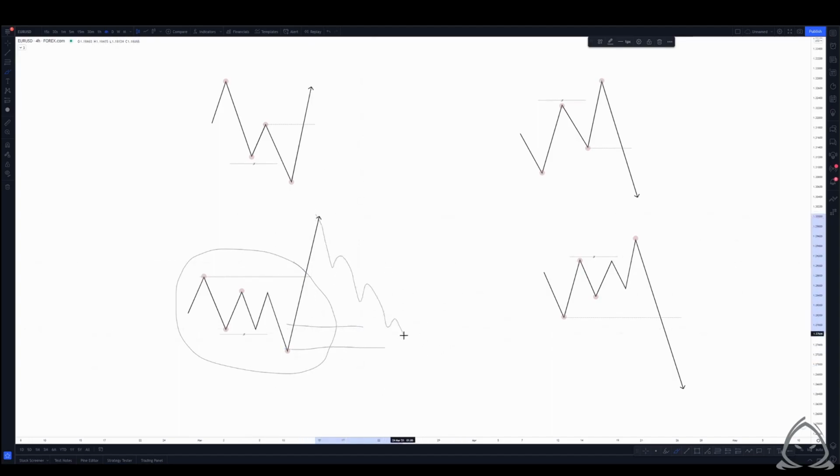Not only have we taken liquidity and broken structure, if we have something like this where we create a demand zone, we take out liquidity, we break structure, and we've mitigated that demand zone, we now have an incredibly high probability that a demand zone is going to be respected. And not only that, because we know it's a protected low, we also know that the likelihood of price breaking below this particular low is significantly reduced because it is protected by nature. And then on the flip side, we can just look at the protected highs and the targeted lows.